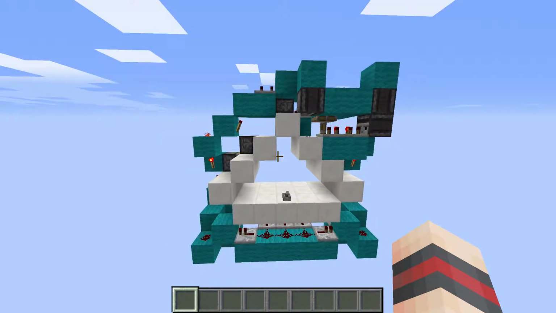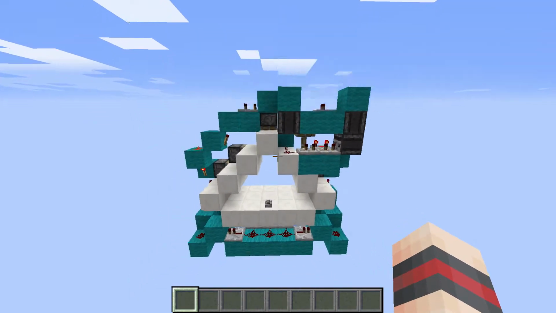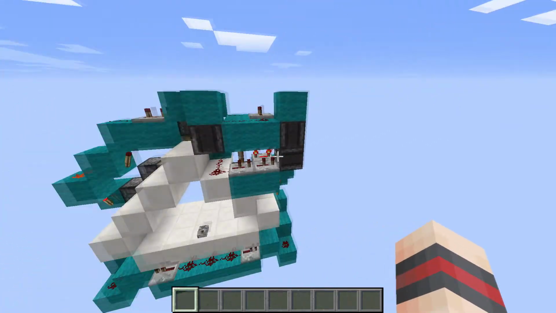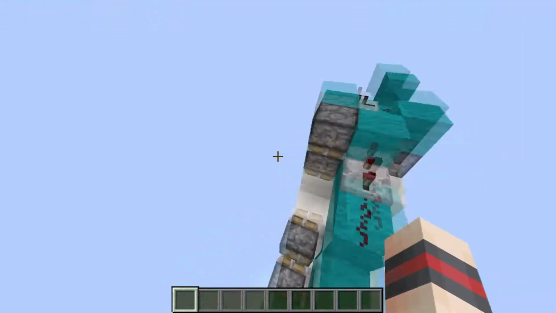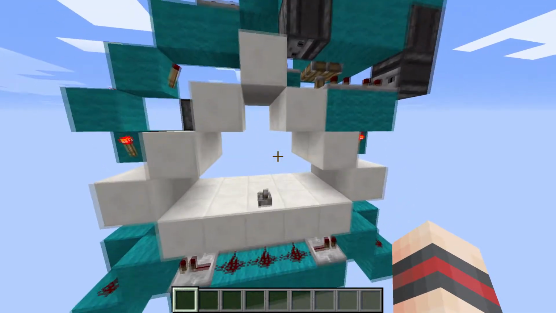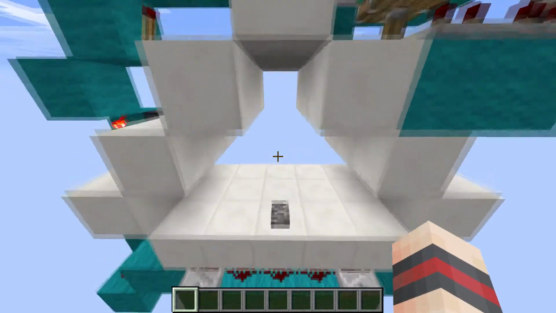So what I have for you guys here today is a 5x3 triangular door. It's small enough, I think. It does use 3 observers, but I mean, if you have sticky pistons, I would assume that you would have observers. I don't think it's that hard to get quartz if you already have a slime farm, so you know.